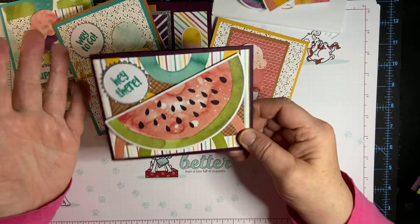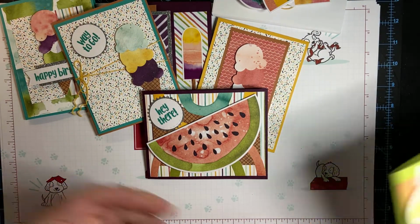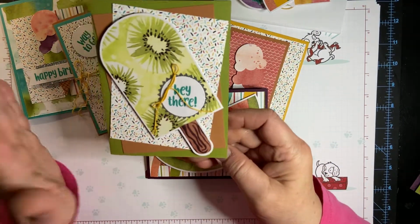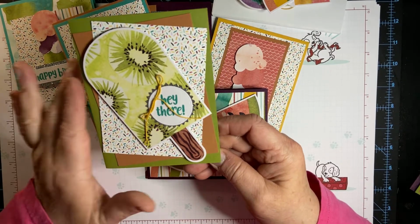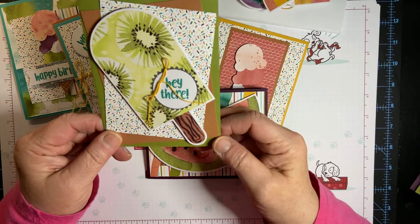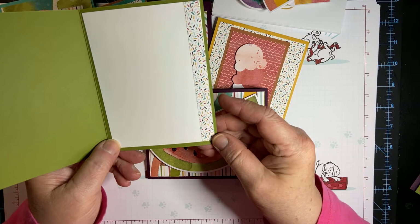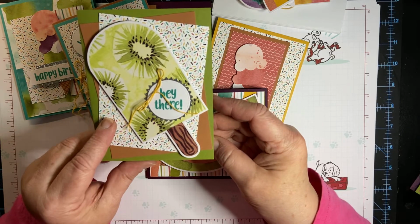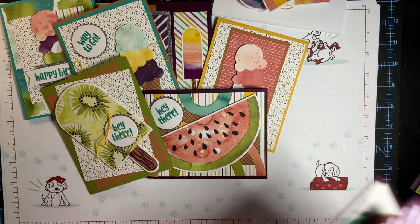You'll notice the inside has nothing written in them. I just wanted to make the cards, and later on I can decide what I want to put in, or if I decide to stamp the back of these, I can go ahead and sell these at my upcoming craft show in July. This one I kept simple, just a little layering of cardstock and DSP, using that kiwi popsicle, and on the inside, a little strip of DSP. See how that coordinates so well? You have a little piece on the inside that was cut from the outside piece. I'm telling you, these are just so fun.